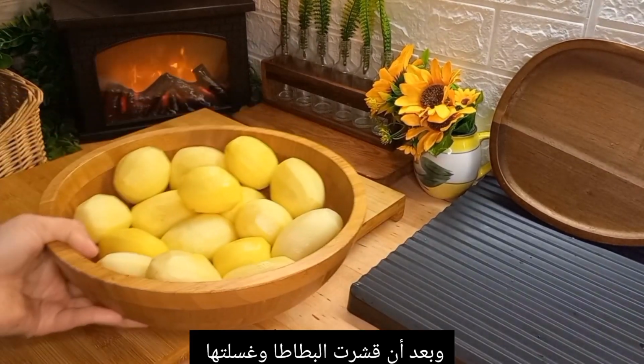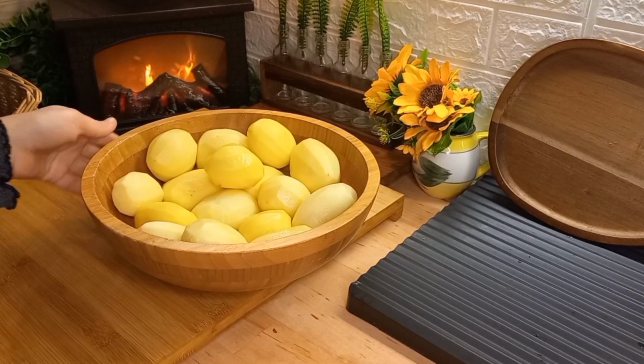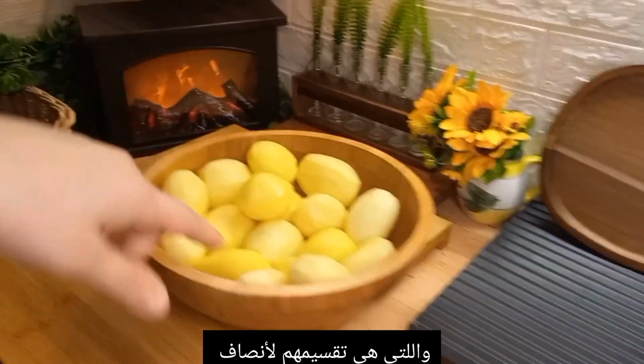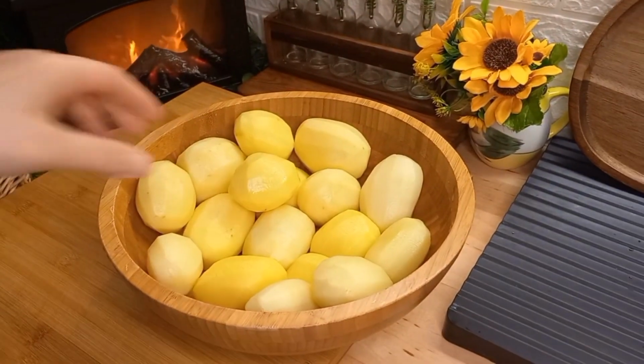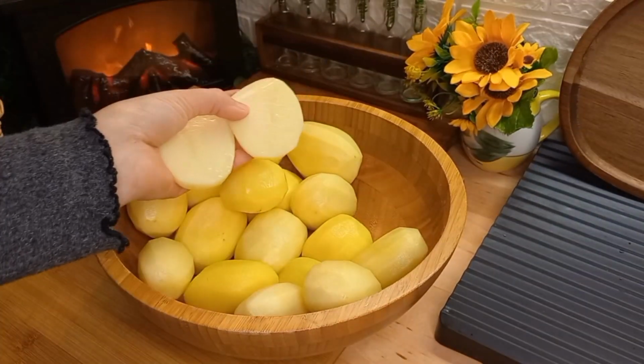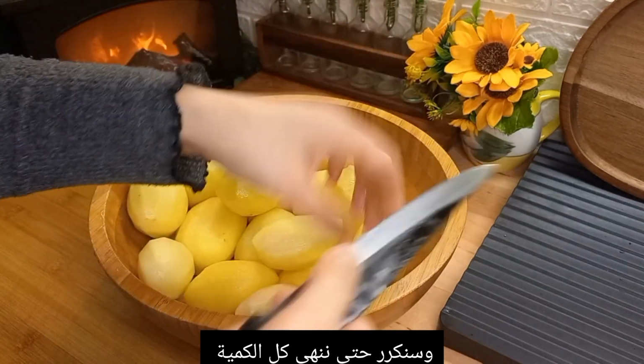And now after our potatoes have been peeled and washed, we're gonna go ahead to the next step, which is cutting these potatoes in halves. So we're gonna cut them like this in halves. Just repeat the same thing until you finish the whole quantity.